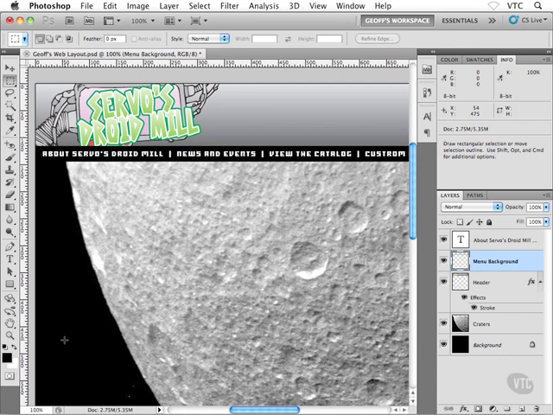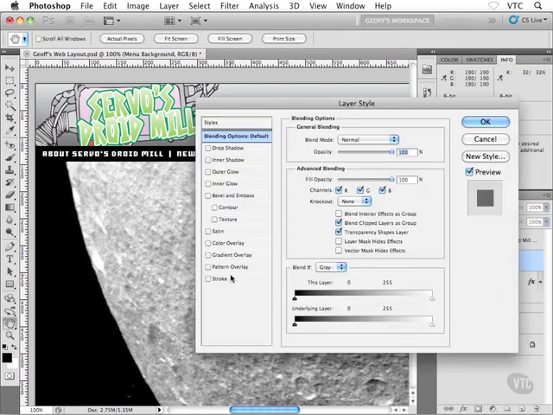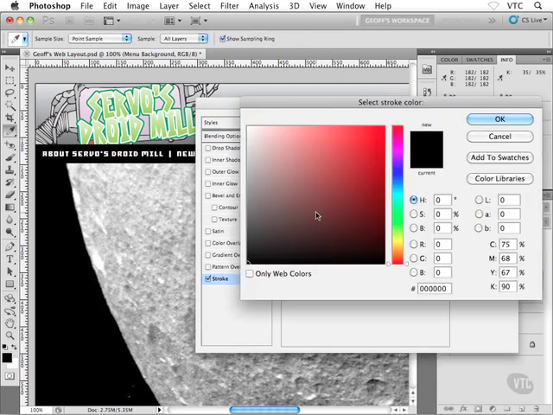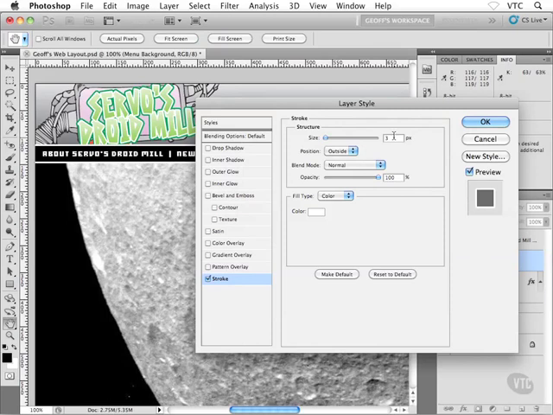Now, next up, maybe what I'll do is I'll throw on a quick layer style and I'll put a white border or a white outline around my menu bar. So I'll just do this real quick here. I'm going to find my menu background layer, double click on his right-hand side, throw on a stroke here. And I'll be sure to change the stroke color to white. And I'm just zipping along here because we've seen this a number of times already. So I'm just kind of zipping through this.